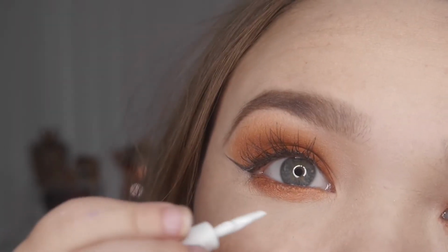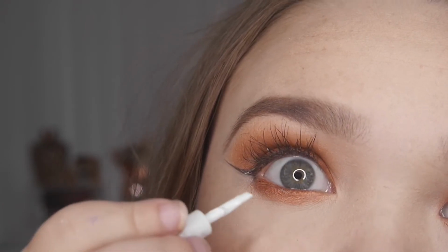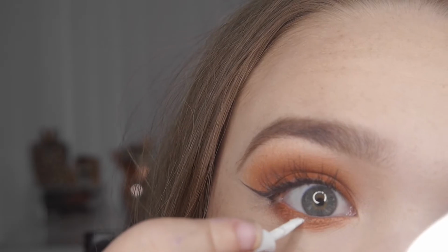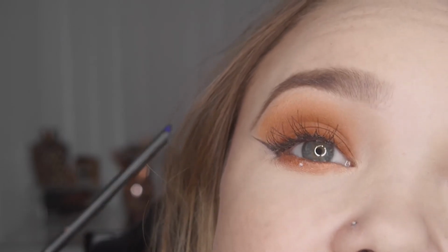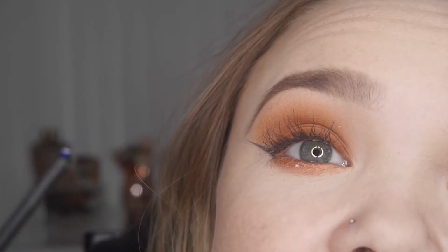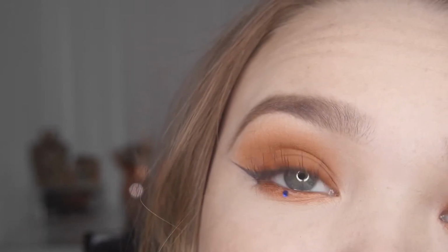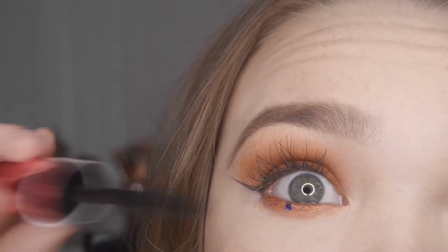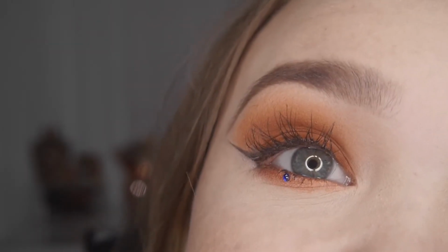Just going to put this eyelash glue right in the centre of my bottom lash line and then put the gem on. I'm just going to take the end of a spoolie brush. I've just wet the end of this spoolie brush and then I've popped it into the rhinestone wheel, and this really helps pick up the gem, and I'm going to place this on my lash line. Like that. And then I'm also just going to add a bit of bottom lash mascara. And this is the finished eye look.